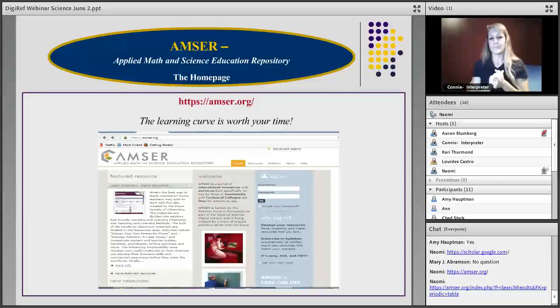Now, very importantly, notice to the left that there's a whole row of facets. That is to say, ways in which you can narrow your search. I love that you can do it by language, but the one that I really want to draw your attention to is the one called resource type, and it's 1, 2, 3, 4, 5, 6. It's the seventh one down.